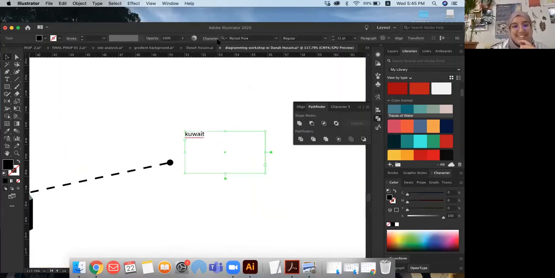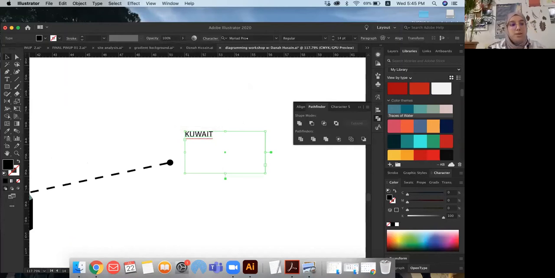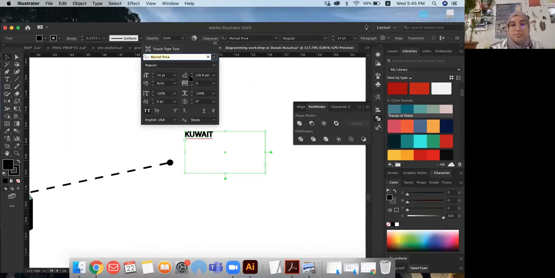I don't like this. Yeah. I need it to be thicker, so I'm gonna give it a thickness. And I need the spacing of the letters. Okay. So I'm gonna do it this way.